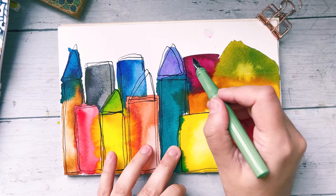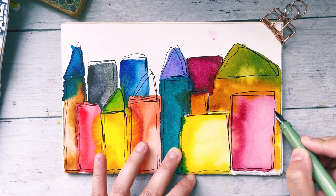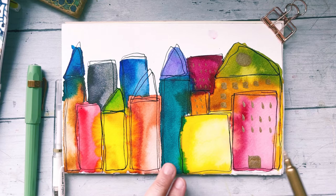I'll let you finish watching this one, and then I start another one with a bunch of flowers, just for fun, because when I started using the watercolors, I was like, oh, I wanna do more. So if you're interested, you can watch me draw the other little doodle flower illustration with the same watercolors. Again, I'm not doing layers, I'm not going too fancy here, I'm just playing around.